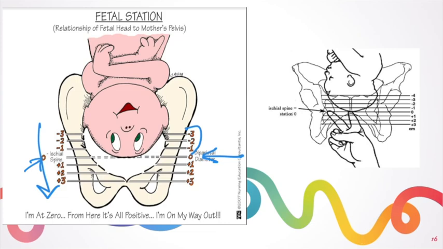Zero, when a baby is at a zero station, that means the baby is engaged. Engagement is good. Engagement, I want you to go back to when we first introduced the term umbilical cord prolapse. If you have an engaged baby, which means the baby's head is at a zero station, which is the ischial spines, you cannot have an umbilical cord prolapse. So ideally, people's water bags don't break until the baby's at a zero station, all right? But sometimes people's water bag breaks all on its own. So if your baby is above a zero station and their water is broken, the patient's probably not going to be getting out of bed until the baby descends into the pelvis a little more.